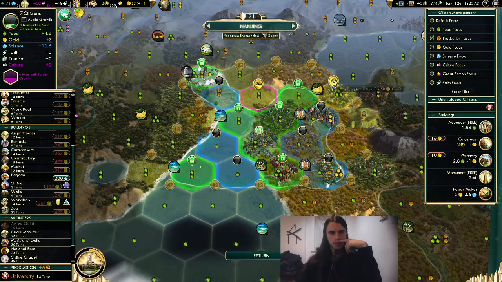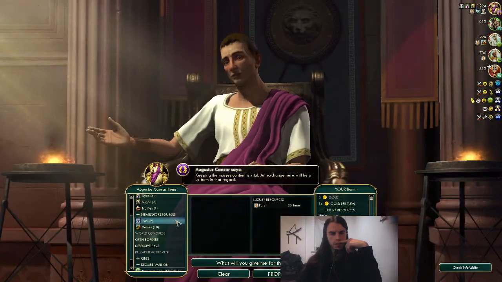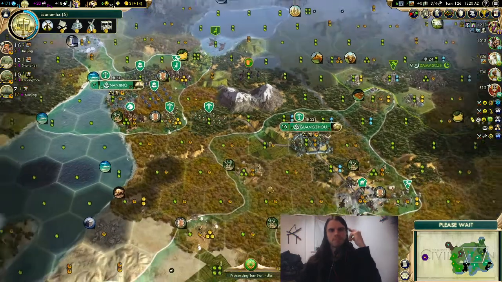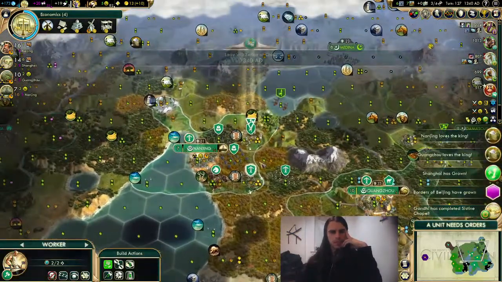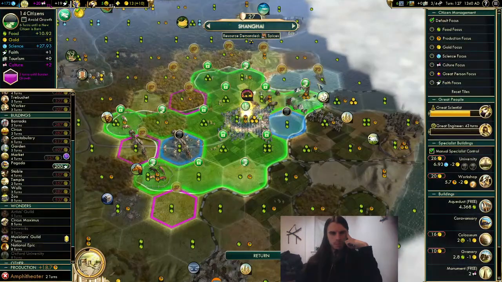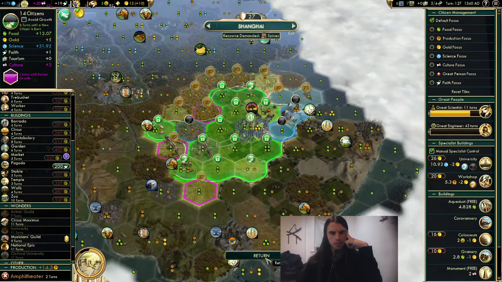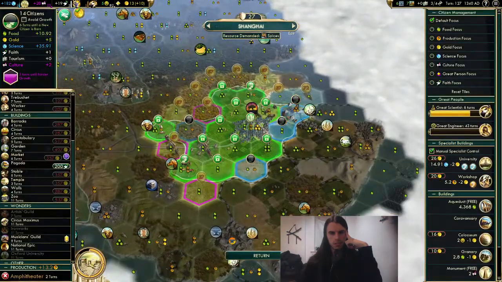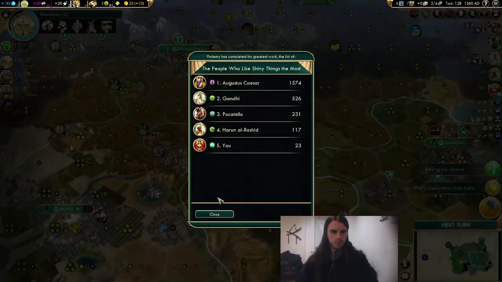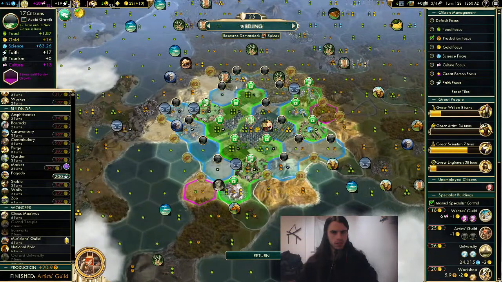I want these bananas. I don't care about iron. Take sugar. The Sistine Chapel. That's actually not good if he's going for a lot of culture this game. Oh wait, we need to work our university. What are we doing? Okay. Let's get that worked. Are we working it here? Yes, okay. Artist Guild is done. Let's work that.